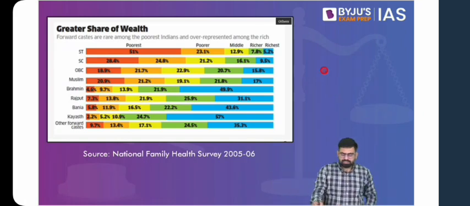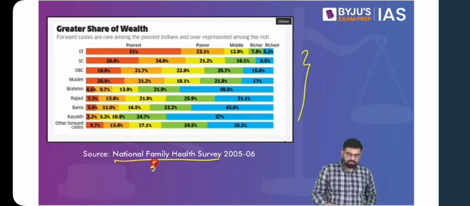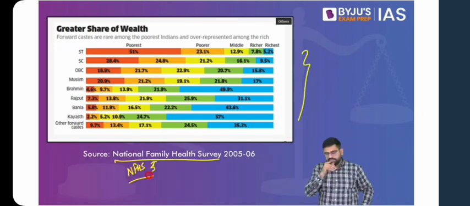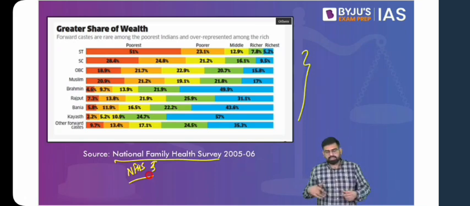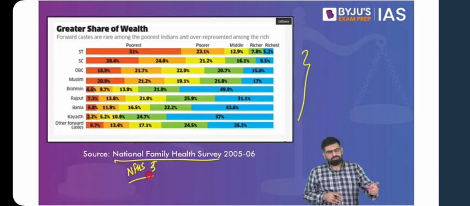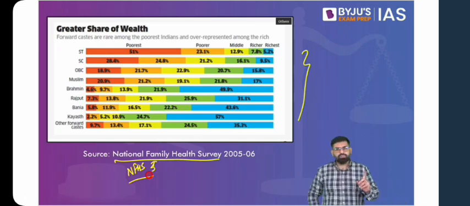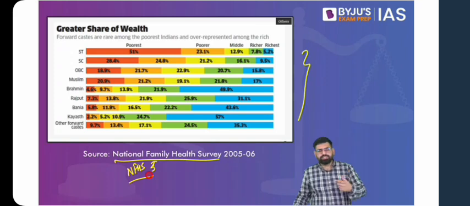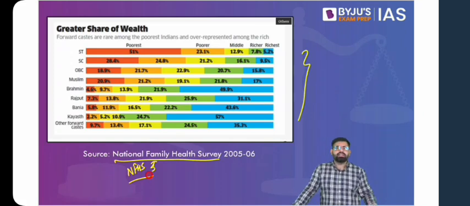Now, another thing, this is just to give you an idea. These are very old numbers, and you already know that National Family Health Survey phase 5 is out. The data for phase 1 is out, and let's wait for other data to come. But you see that the caste system and class system that I was trying to explain are intertwined. Why? Because a social group being restricted to one occupation for generations, and if that occupation is not very good in terms of remuneration, in terms of the money that it pays, they would have that disadvantage because of this complex history, because of this history of discrimination.